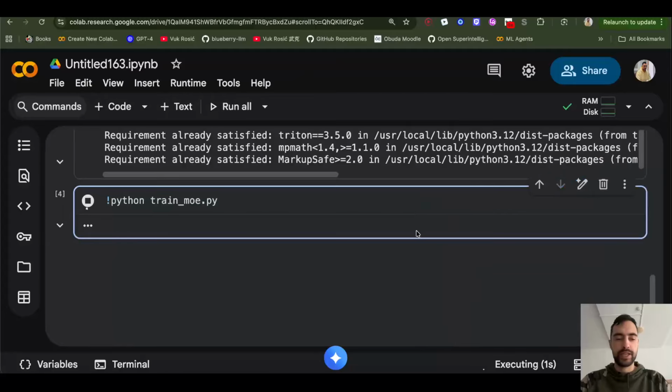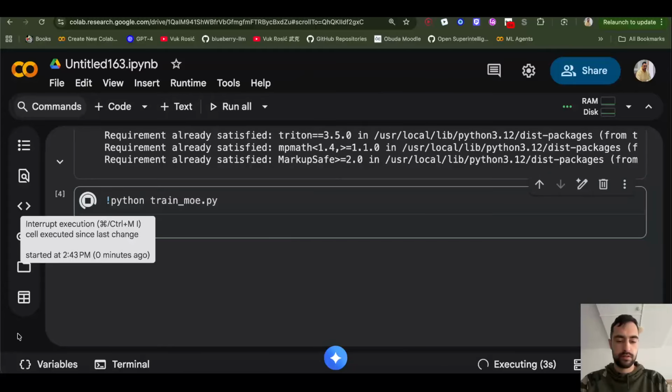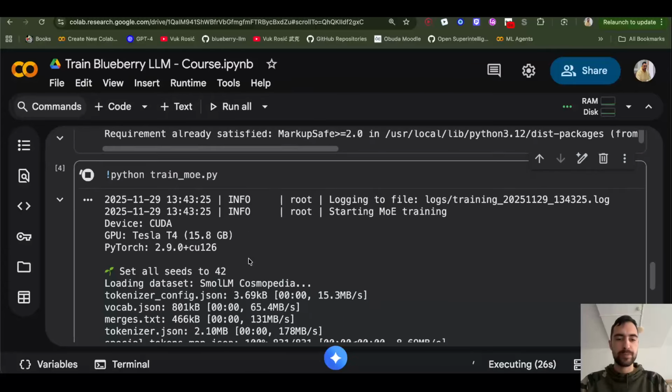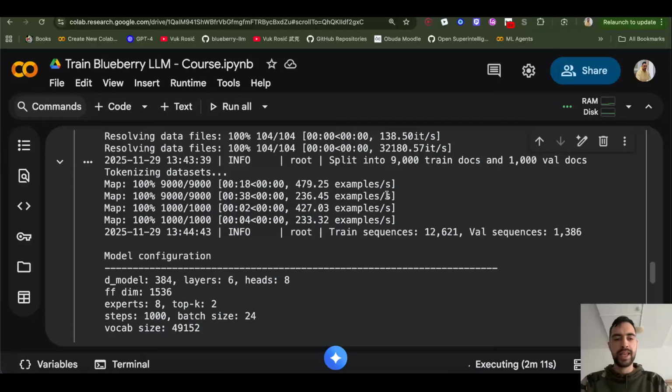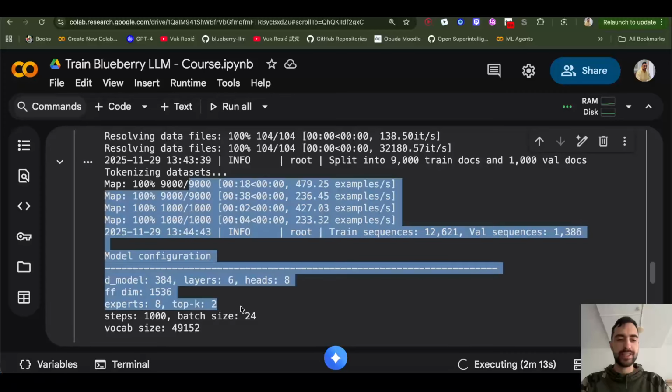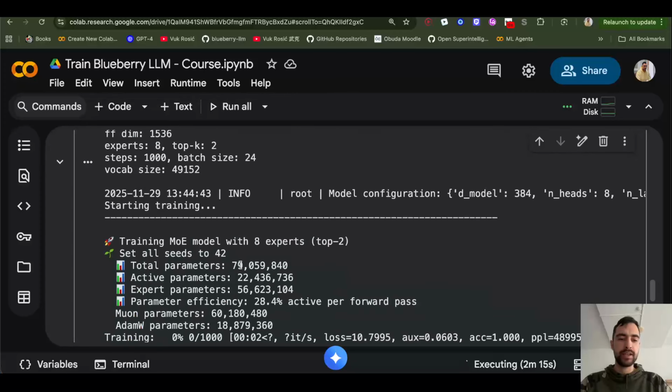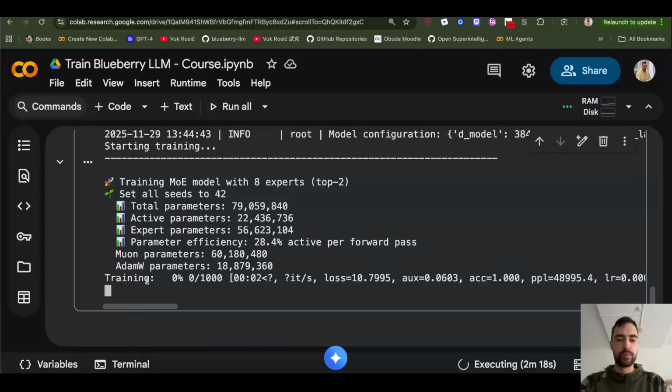Let's see if it's training. It looks like it's properly training. It's downloading the dataset, converting it to tokens. And after it downloaded and tokenized the data, it seems like it started to train properly. So there are no bugs.